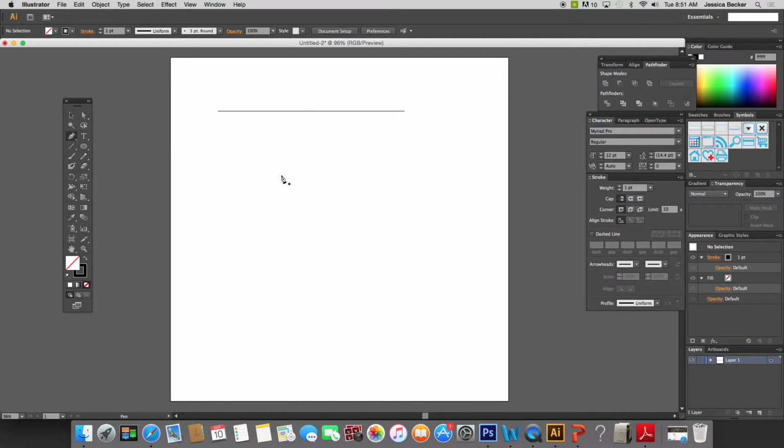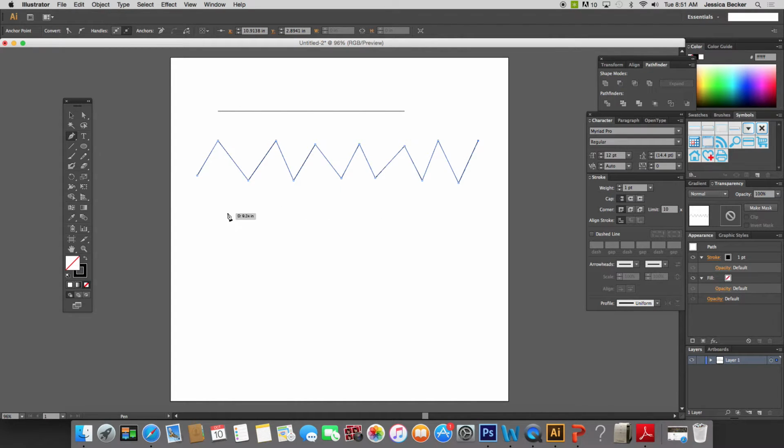So we have our straight line. The next one that we're going to do is we are going to make just click, click, and we're just going to practice drawing straight lines without clicking and dragging, which for whatever reason is harder than it sounds. Okay, so that's your second line that I want you to draw. To click away from this, I'm simply going to press command and click away from it. I'm still on the pen tool.